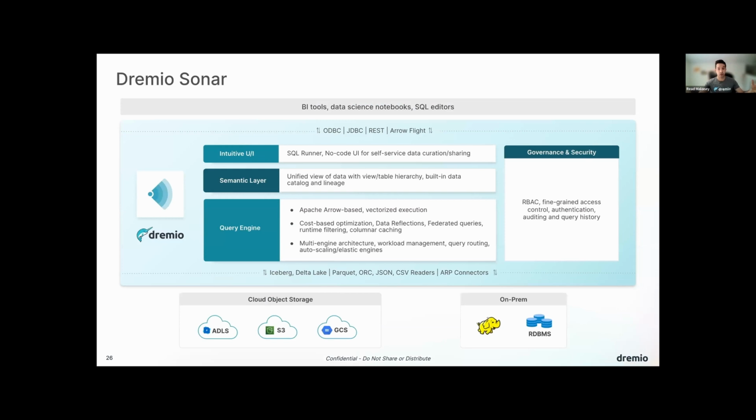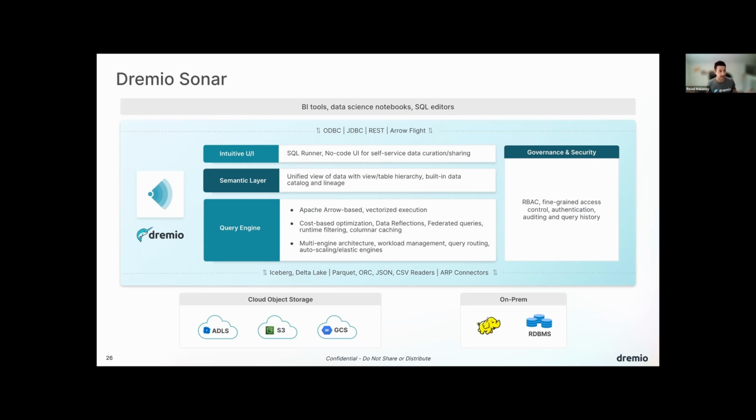So this is what Dremio Sonar looks like. Just to reiterate, we have a bunch of ways to connect into BI tools, notebooks, and editors. This is ODBC, JDBC, REST, Arrow Flight. Arrow Flight is what you'd use if you have Jupyter Notebook and you're writing Python and trying to query the data and all these sources through Python. We have an intuitive UI. Our SQL runner is awesome. Brock will show you that. And then we have a lot of different functionality that analysts or other consumers can do from a no-code perspective, such as creating calculated columns. We have a whole space where you can share data and work in a collaborative environment. That's all baked in.